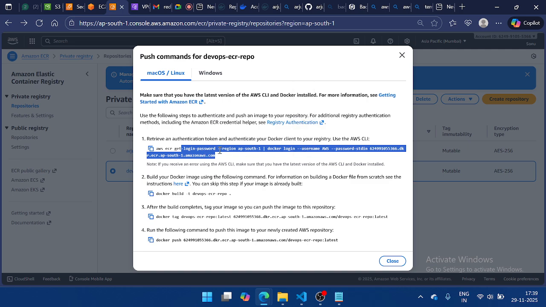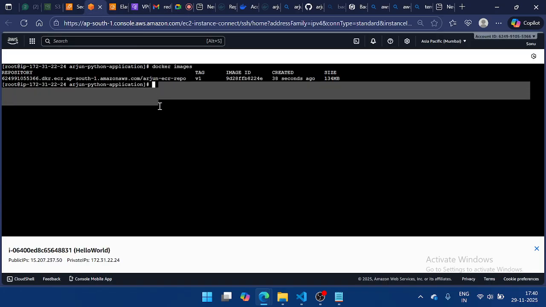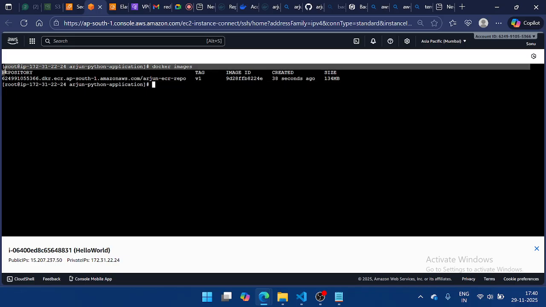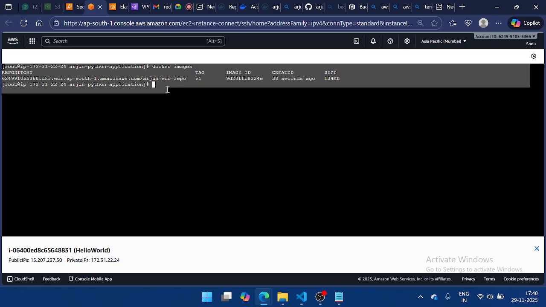But if you want to authenticate, first I need the access key and secret key, because this server as of now doesn't have permission to connect to AWS ECR. This is an EC2 instance. I told you, right, by default any services will not get permission to connect to each other. This EC2 instance doesn't have permission for now to connect with the AWS ECR.